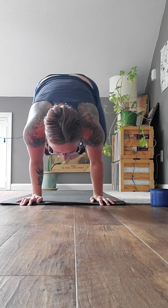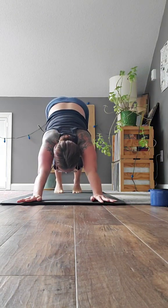Feet come up, keep the gaze slightly forward. Shoot back, Chaturanga. Up dog or cobra. Downward facing dog. Once more, to the knees. Good. Okay, back to right hand, left foot. Just making a little adjustment there.